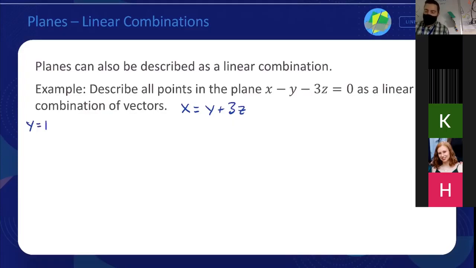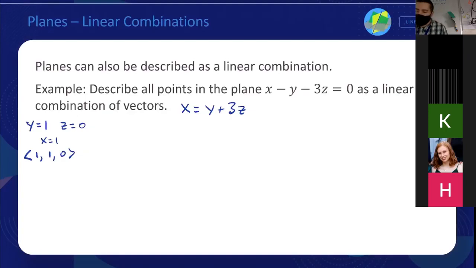Easy ones like y equals 1 and z equals 0. I don't want to plug in 0 and 0 because then I'll just get 0. This plane does go through the origin. So I'm going to pick something easy like 1 and 0. When y is 1 and z is 0, notice that x will also be 1, if I just plug them into that equation. So notice the point 1, 1, 0 is on the plane. The point 0, 0, 0 is also on the plane, which means we have a vector 1, 1, 0 parallel to the plane. Or you could think of it as being on the plane if it was from the origin out to 1, 1, 0. The plane also goes through the origin and 1, 1, 0. So that would be parallel.